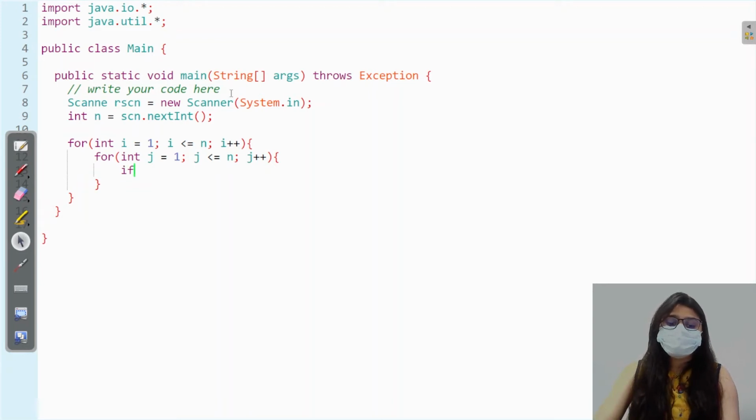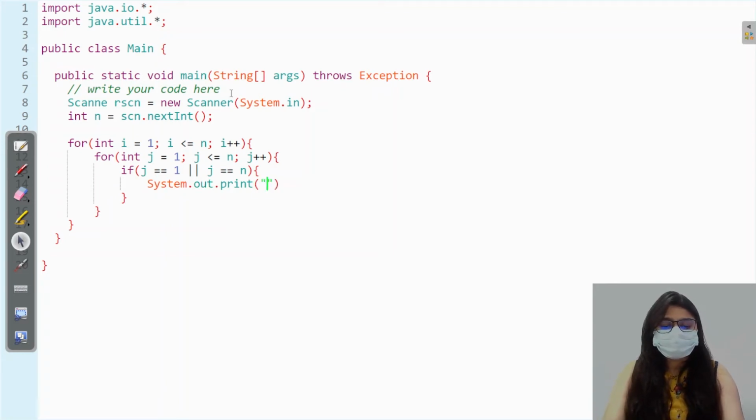And what we do is we check whether our column number is 1, that is our first column, or our column is n, that is our last column. And if our column is first or last, what we have to do? We have to just print stars. So we'll print stars, right?